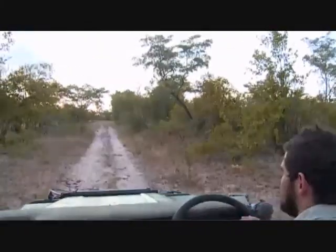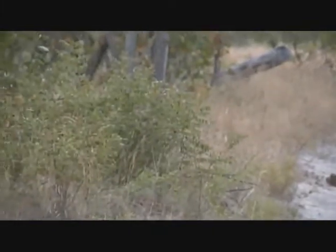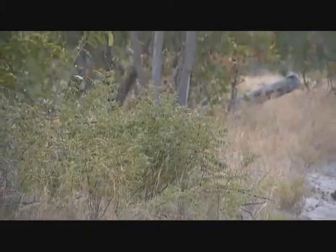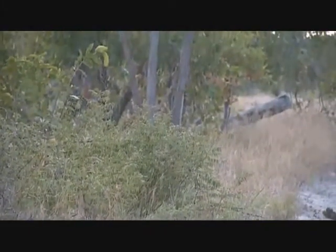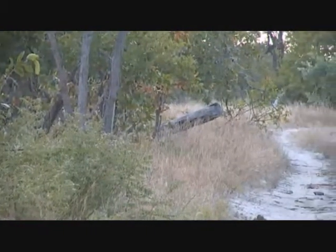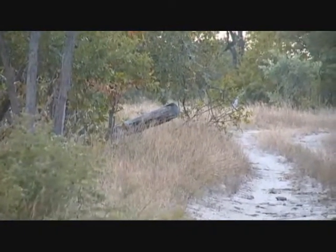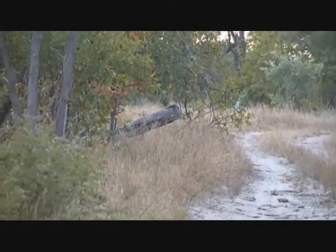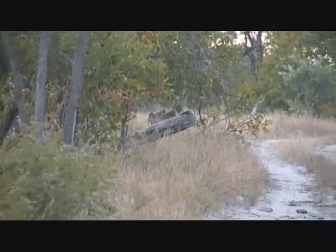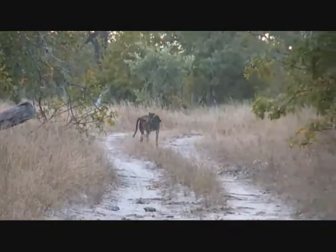There's another one coming, Brian, so just stay on the road. There's a lot more coming across. If you just stay on the road, you'll probably get them all darting across. There was a baby riding on its mother's back, which will be entertaining to see. And I'm sure they'll pop out. Here they come. Look at how cute that is. There's one or two more coming through.